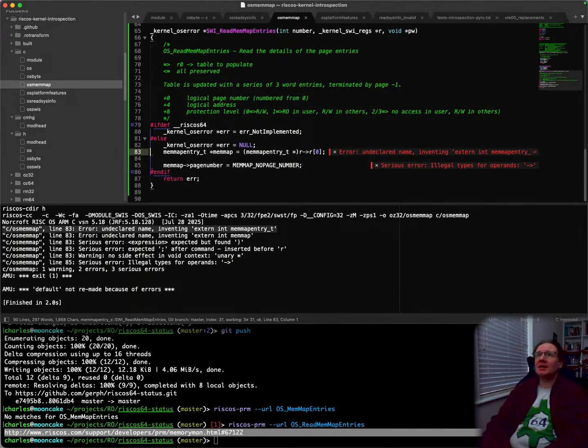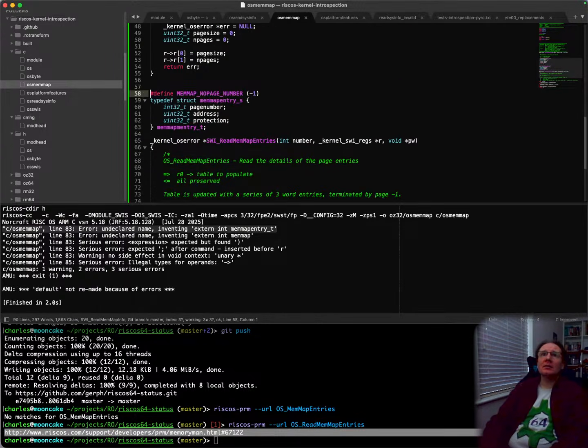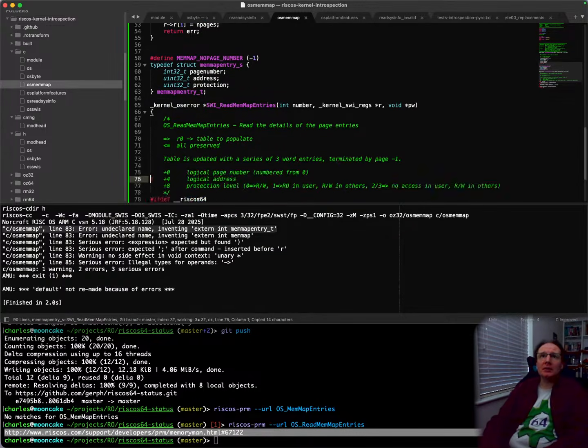Right. So it's still saying inventing memmap entry t. Typedef struct memmap entry memmap entry t. Copy.